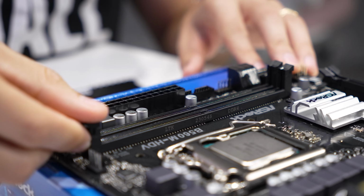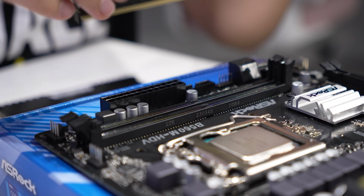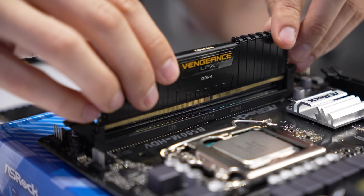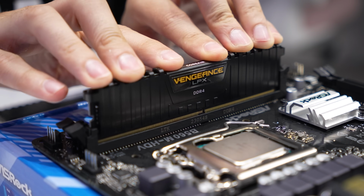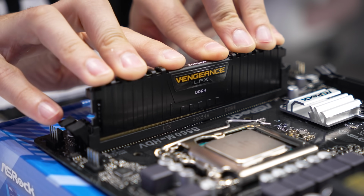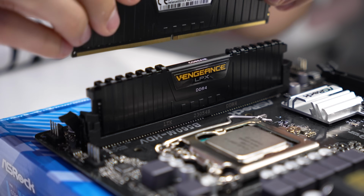In this case, we only have two DIMM slots, so both will be populated, pretty straightforward. Pull back on these tabs. We're going to get the notch aligned with what is in the slot. And we're going to push down firmly on one corner until we hear a click, and then we're going to push firmly down on the other until we hear that second click. We'll do the exact same thing for the slot behind it. Our platform is almost complete.